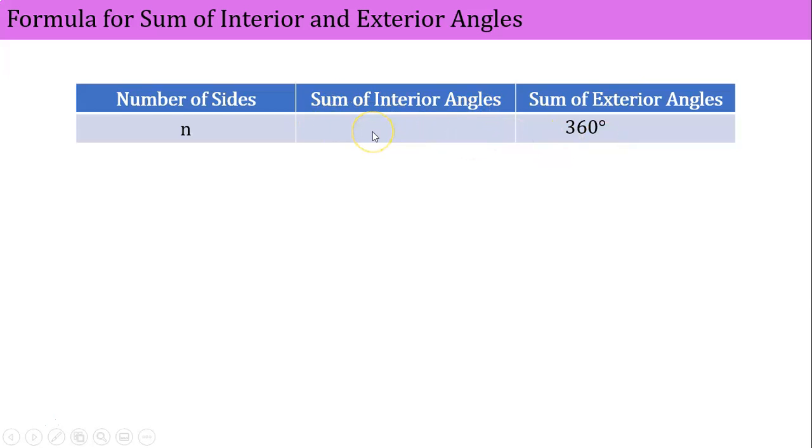This is harder to come up with. So I want you to spend a minute thinking about this. So if you all would pause the video and think about it, you don't have to type your answers in because I think it's kind of a tough question. But our goal here is to write an expression that represents the sum of the interior angles of any polygon using that variable n. So just think about that.